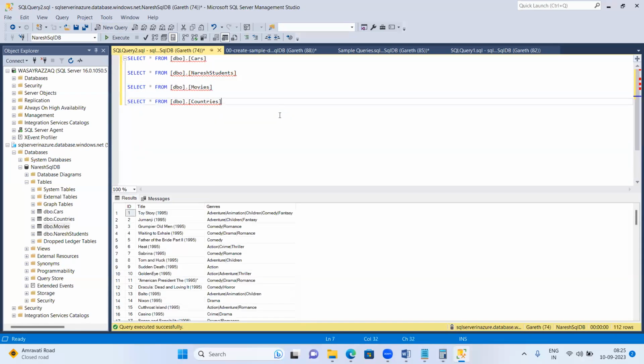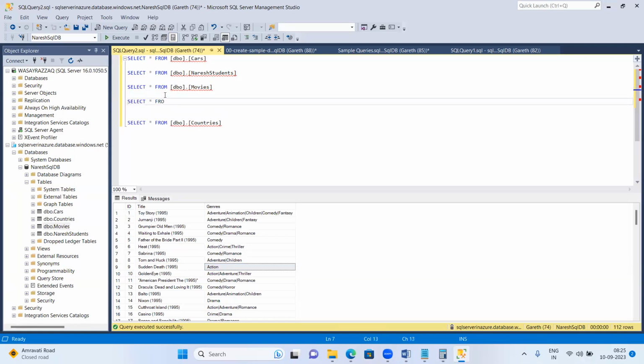Now here, guys, you can write multiple queries. Suppose, for example, you want to take the data only for movies, which are action. So you can write the queries here as per your requirement.